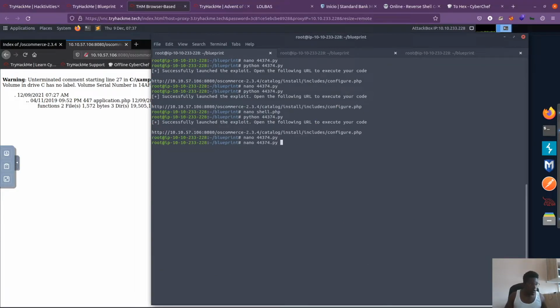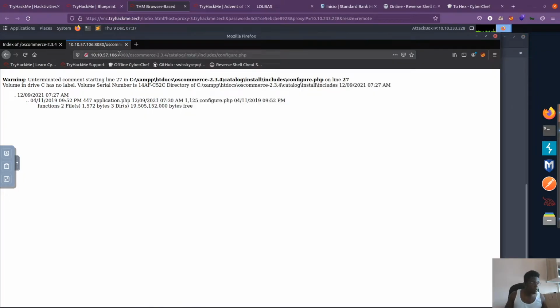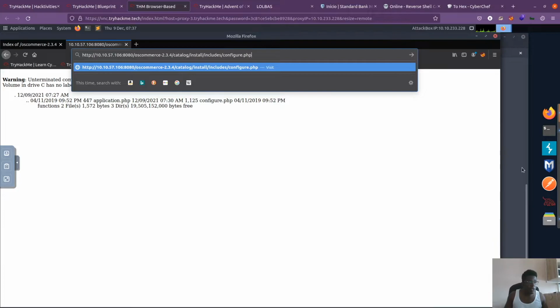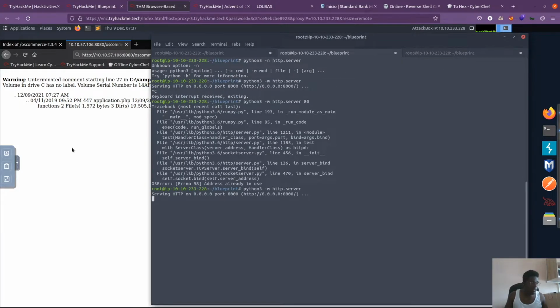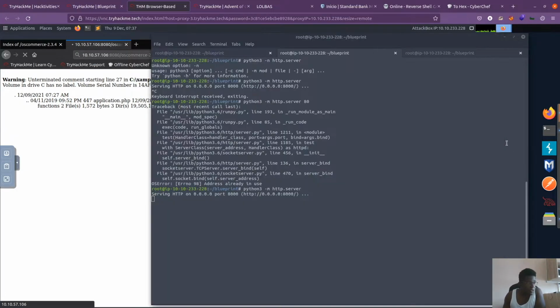So what we're going to do is run that payload again, and we got a link as usual. So we'll copy this link, go over to our browser, paste this in here. Then just to show, I'm going to go to where the Python server is. Let's see if we get a hit if I click enter on this. So I'm going to wait and see if I get a hit on my Python server.